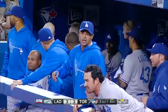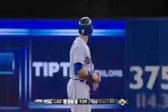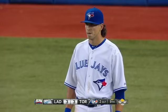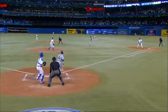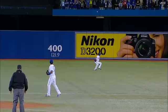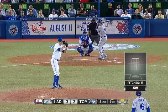It's a base hit for Ethier here, his 7th hit of the series, and an error charged to Rasmus. Playing deep. That's the go-ahead run, and it looked like he had a beat on it. He came in as soon as the ball was hit. Watch him in center field. He sees it. Here he comes. And then he said, you know what, I've got to lay back. And you're right, he got a little bit too close. It bounced over his head. Puig was running on the pitch, so he scores easily.